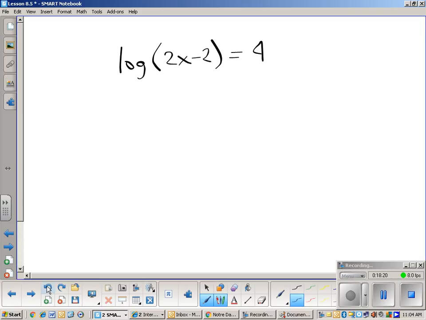So, any idea how I could do this? You put it in the calculator? No. Can I distribute the log? I can't distribute the log. That's log of this number, and this number is the expression 2x minus 2. Can't put it in your calculator. Remember, I can't pluck out individually those 2's out of the middle of this function. Divide? Divide the parentheses or get the x by itself? No, can't do that.